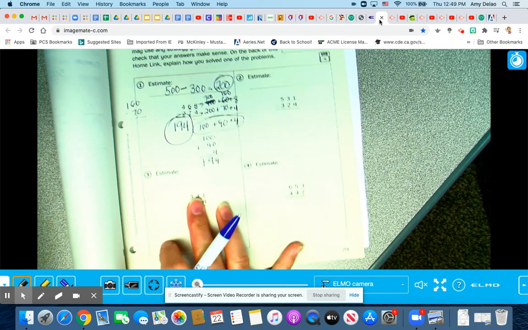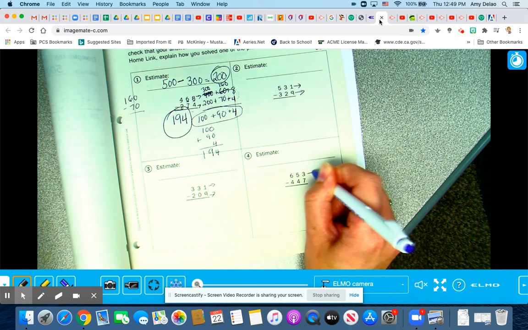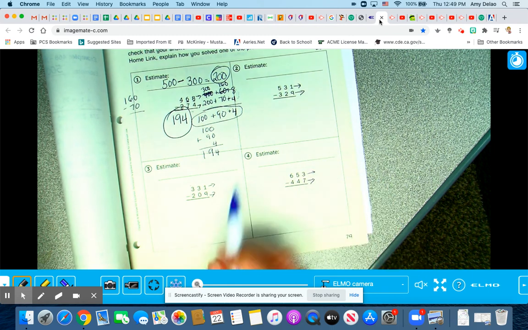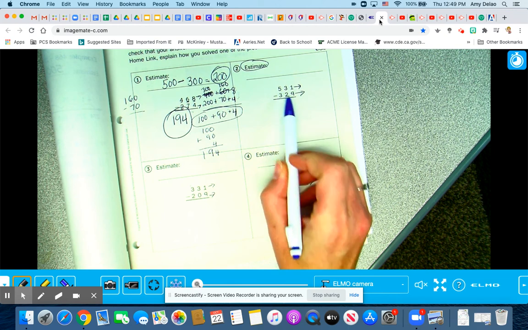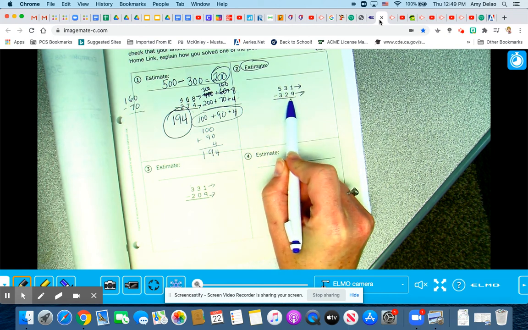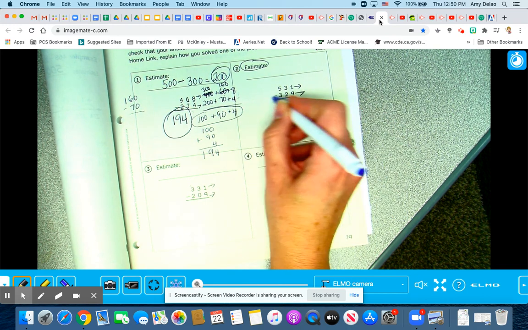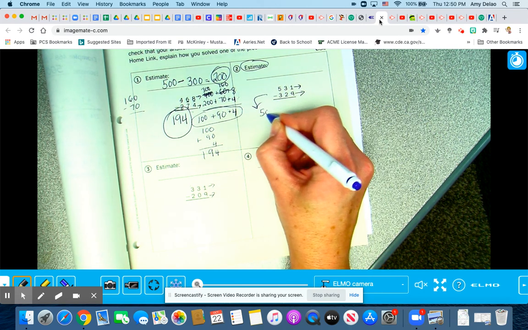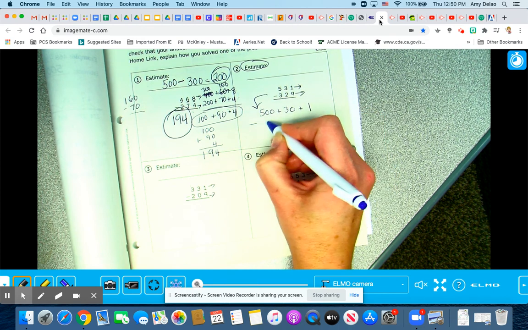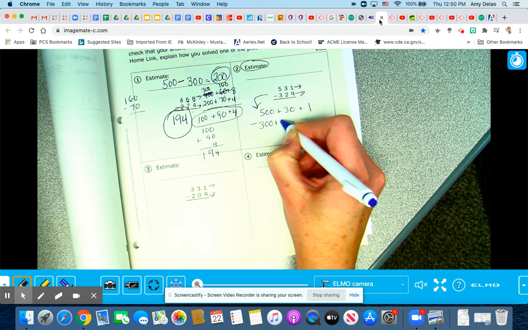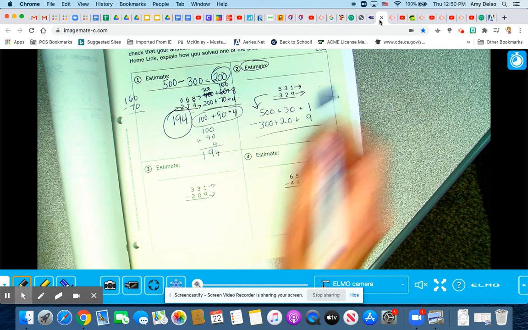Yes, it is. Okay, so I want you to try that on all of these. You have 3 problems to do here. Okay, do your estimate first. So is 531 close to 500 or 600? 329, 300, or 400? And then expand it. And if you need to do it down here, you can do that right here. So I'll set it up down here for you. 500 plus 30 plus 1 minus, and then you have 300 plus 20 plus 9. Okay, just in case you don't have enough space there.